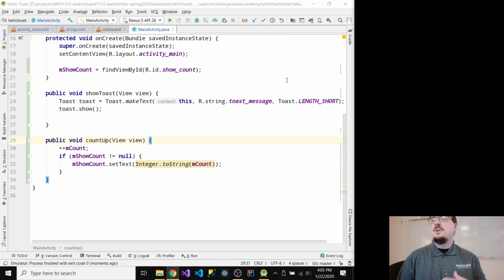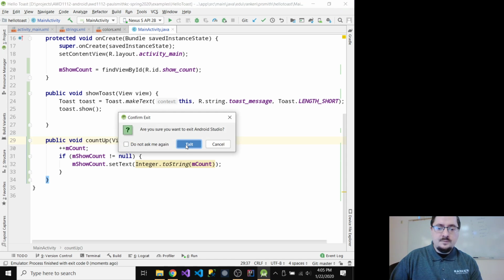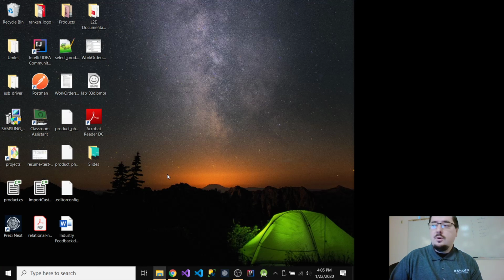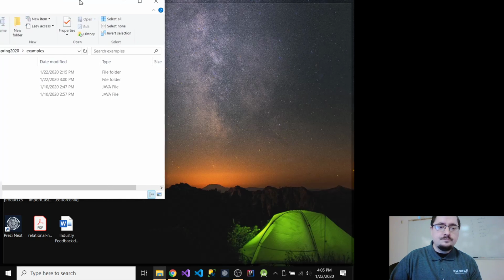The first part of this you cannot do through Android Studio. You actually have to do it through the file system, to rename a project. There are some things we need to go back and do in Android Studio, but the first part of it we have to jump out of Android Studio to do. So I'm going to close Android Studio at this point. I'm going to hit exit. I'm going to go open up your repository.